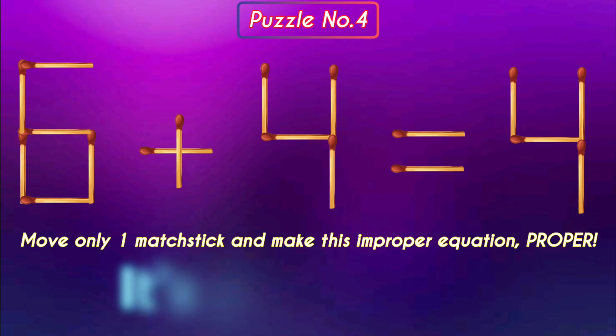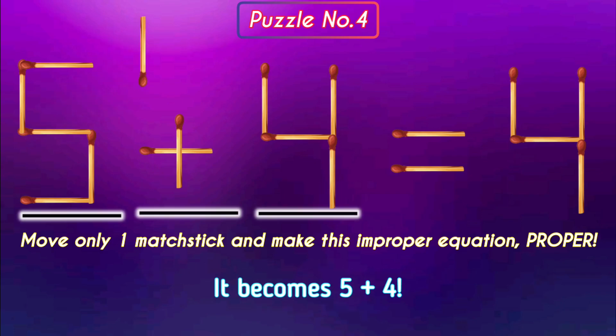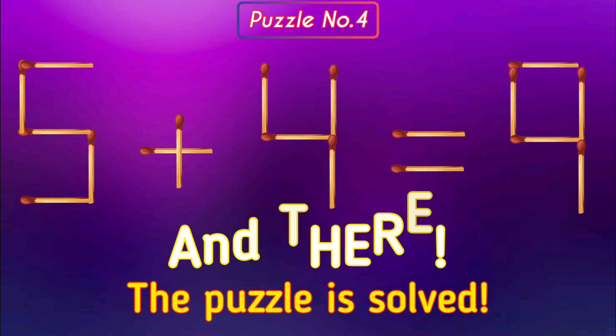Okay, it's pretty easy. Take the matchstick away from below 6. Like this, it becomes 5 plus 4, and 5 plus 4 makes 9. Now keep the matchstick on top of 4, like this, and there, the puzzle is solved.